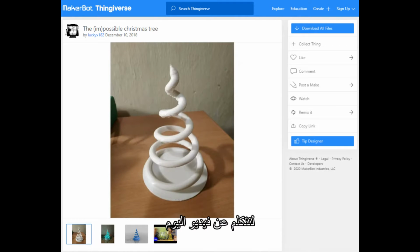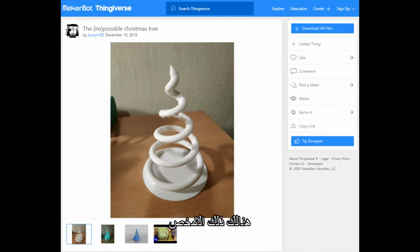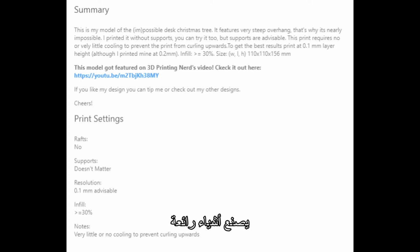So to our video today. You can see we have here a tree. But not any tree, it's the impossible Christmas tree. I got this design from Lucky X 182 on Thingiverse, and there is this guy, 3D printing nerd. He tried to make it bigger. Go check out his channel, he makes cool stuff.